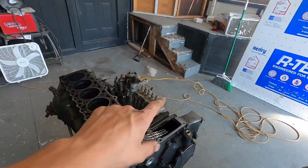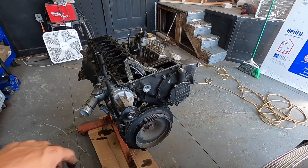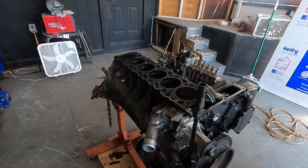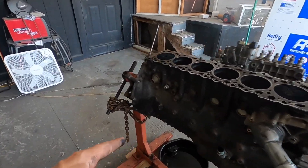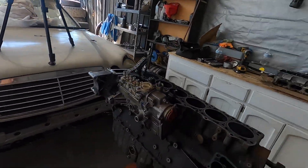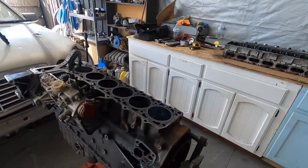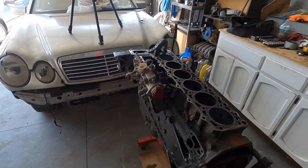I'm going to take off the injection pump. I'll start assembling the front — take off the injection pump, water pump, pulley, and then take off the face. Then flip it upside down and take out the oil pan and disassemble. We'll unbolt the pistons and pull the pistons out. I'm going to number them so I know where they go.